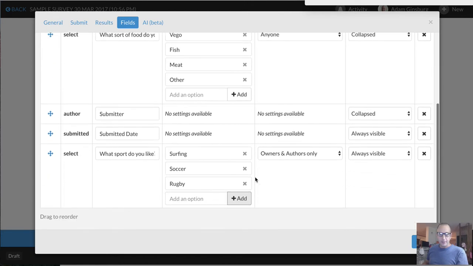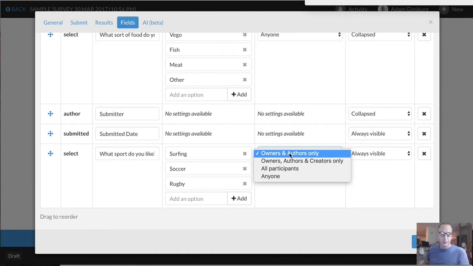Now the important thing over here is you can control who can actually edit this form. So if you want it to be like a status field that only the authors and owners of the buzz have the ability to edit, you can leave that over there as authors or owners. If you want to allow the authors or owners and the person actually submitting it, assuming they're logged in, you can allow that to happen. Anybody who's logged into Buzzy or just anybody.